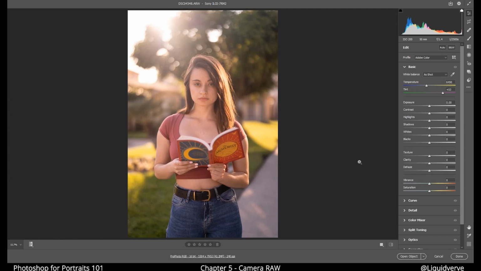I'll explain the difference. The raw file contains the largest amount of data that your camera can capture. It gives you the option to make significantly large changes in exposure and temperature. So, for example, under and overexposure can often be recovered in a raw processor. Once we are in Photoshop, the file is automatically rasterized. This discards all excess data, making the image much less flexible. We won't be able to make as significant of changes to the imported image without causing damage.